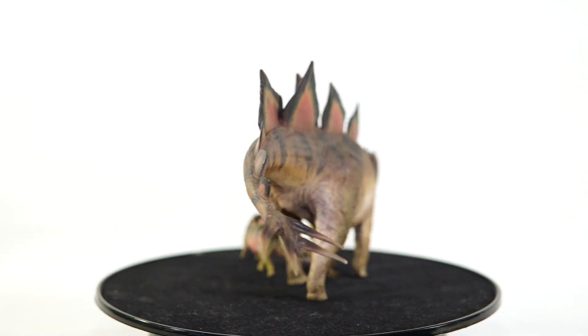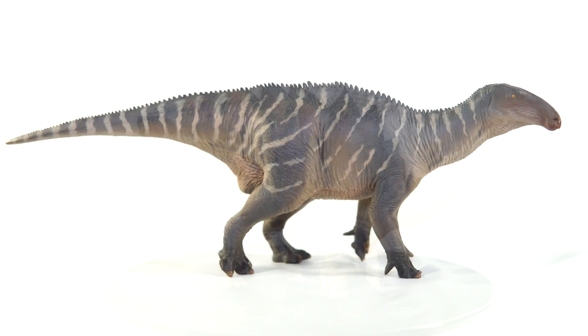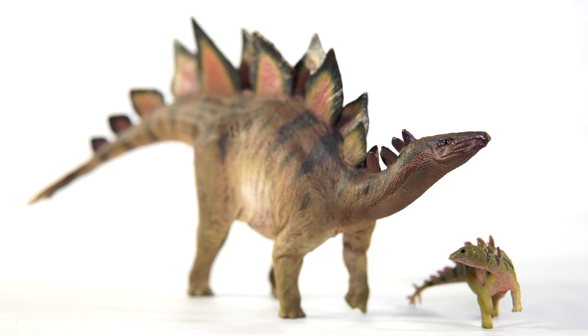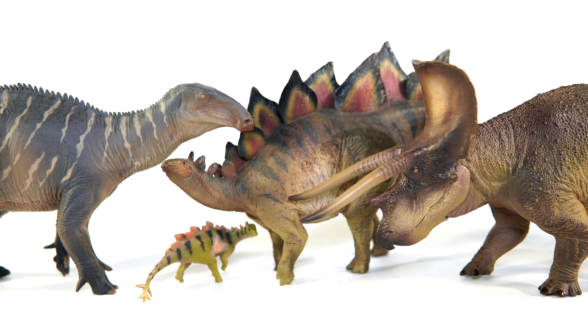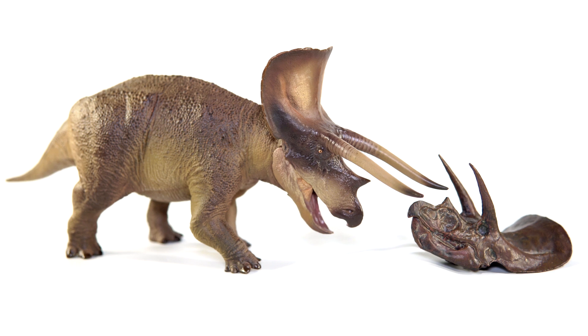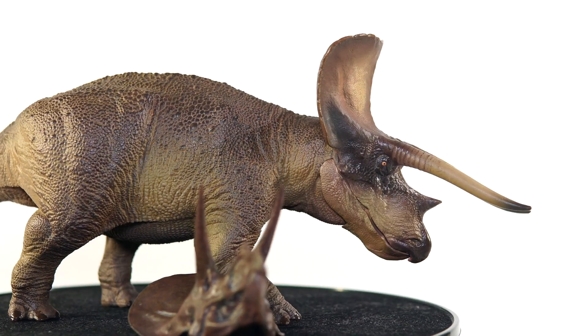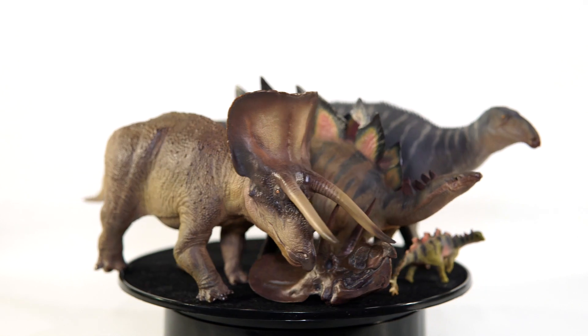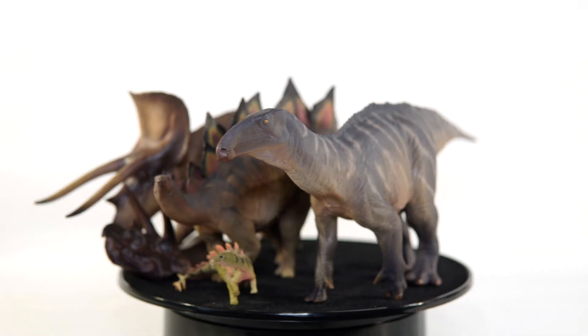All of these are gorgeous models, but none are without faults. For Bieber it's the size and muddy paint job; for Harvey it's glaring accuracy issues you wouldn't expect from a museum line figure; and Doyle has that weird lower jaw articulation. I'd be more forgiving at $30 or $40, but for $60 I expected a little more. If I had to pick one for the number 9 spot it would come down to cost and value — and Doyle earns it for his hefty size and the included skull, which feels like a genuinely worthy museum line addition. That and the mix of scientific accuracy with the old-world Charles R. Knight charm gives it a distinctive edge.